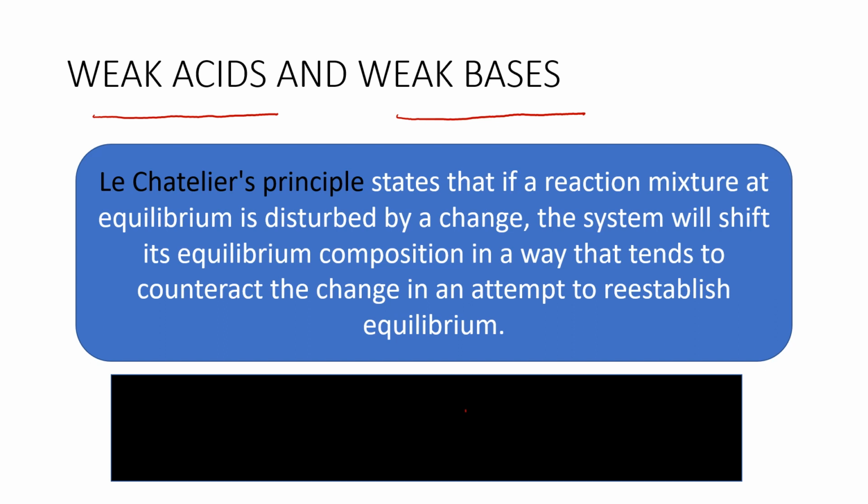And we know that these weak ones do not completely dissociate and instead establish equilibrium. Do you remember Le Chatelier's principle from your inorganic chemistry or analytical chemistry? Le Chatelier's principle states that if a reaction mixture at equilibrium is disturbed by a change, the system will shift its equilibrium composition in a way that tends to counteract the change in an attempt to re-establish equilibrium. So it seems like nothing happened because it can easily adjust its state.